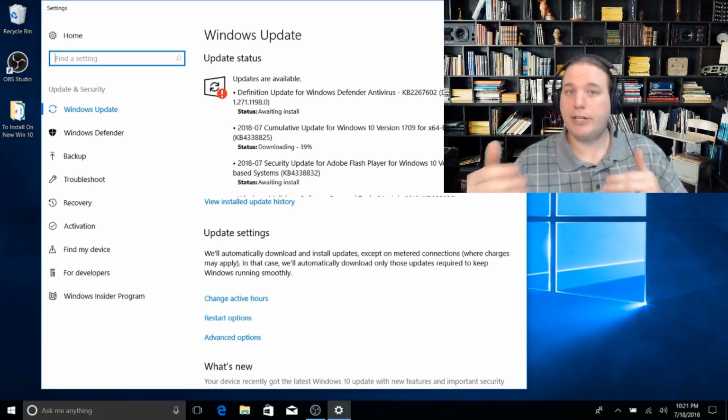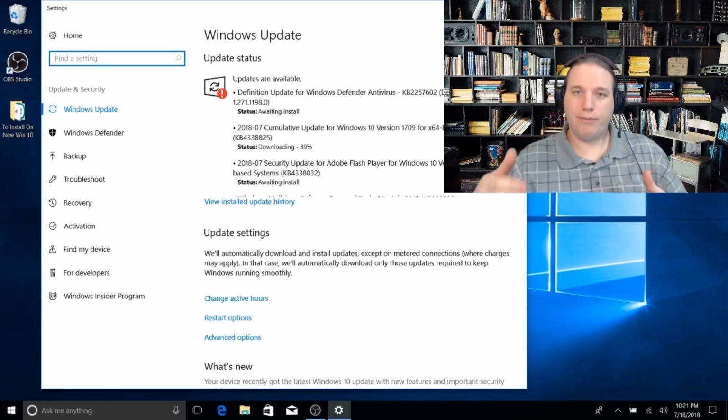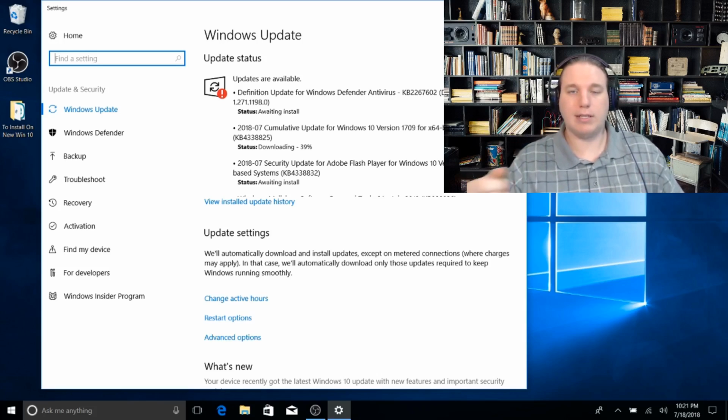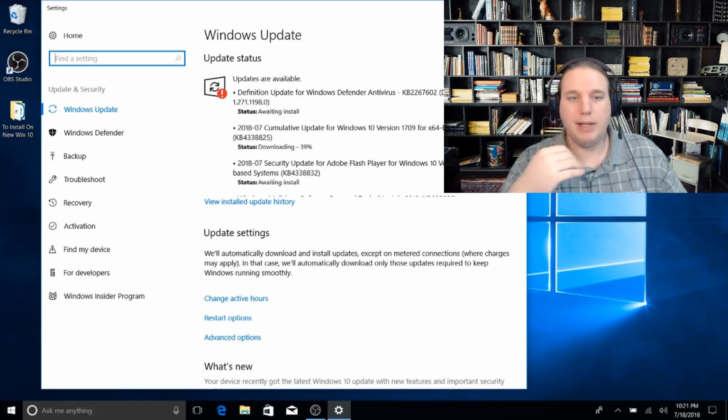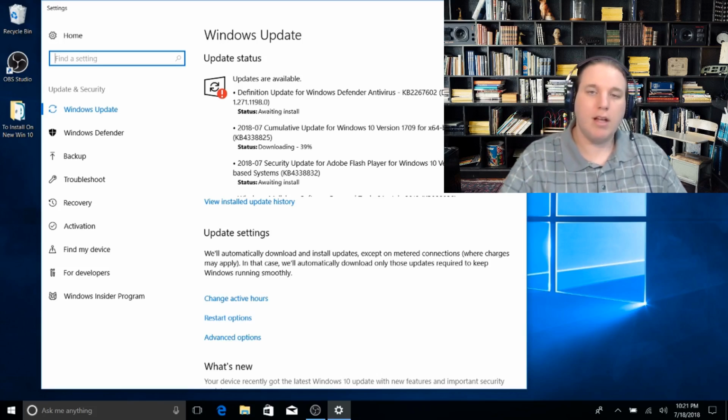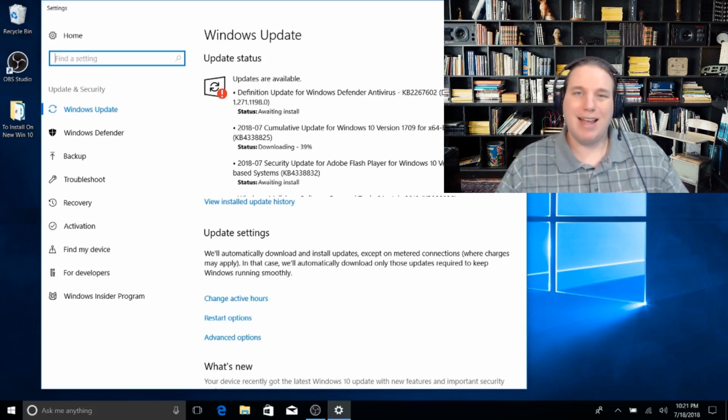But each step that I go through in this, every time I have to install a new program, I have to wait until those programs finish installing, because you can only install one at a time. So I went through and I probably installed somewhere in the range of 10 to 15 programs, and each one takes a different amount of time, but it probably took me another 30 minutes to 45 minutes to install all of these. After the 30 minutes spent on Windows updates, after the 20 minutes spent wiping the drive and reinstalling Windows 10.